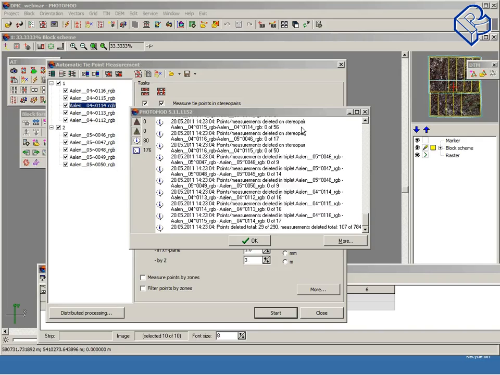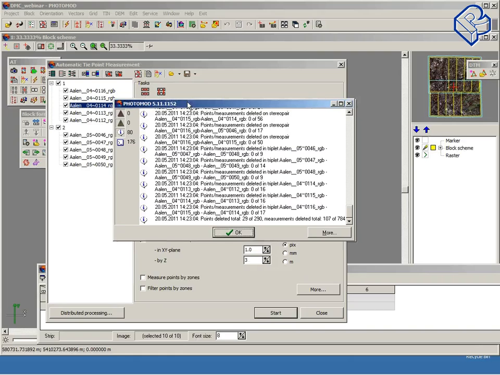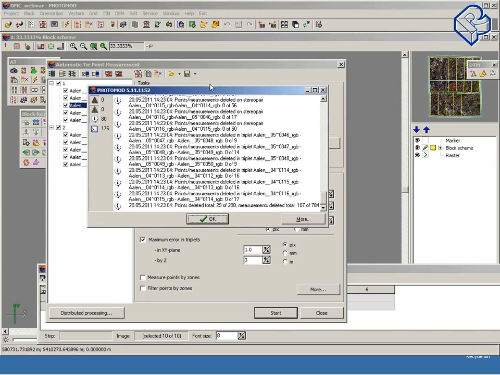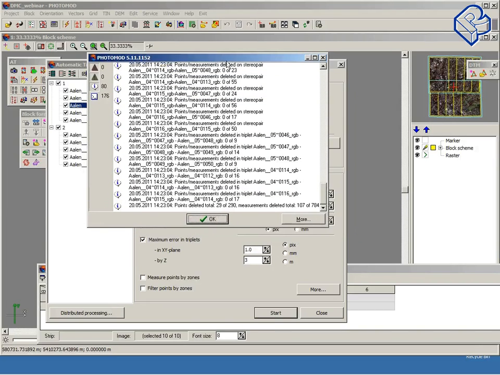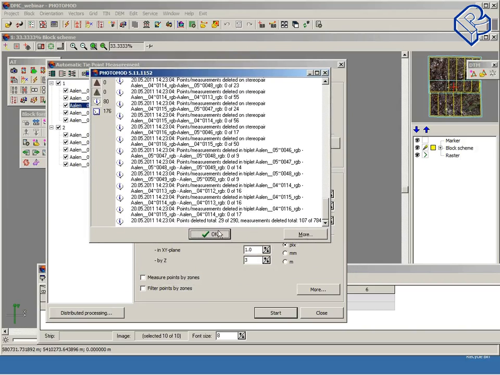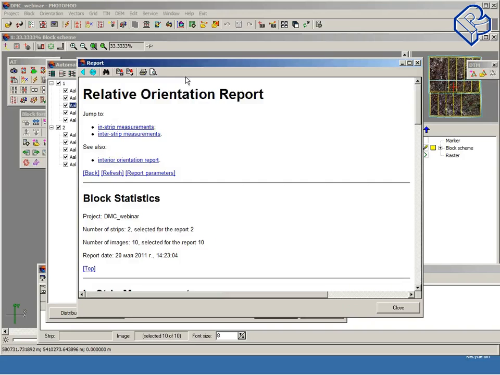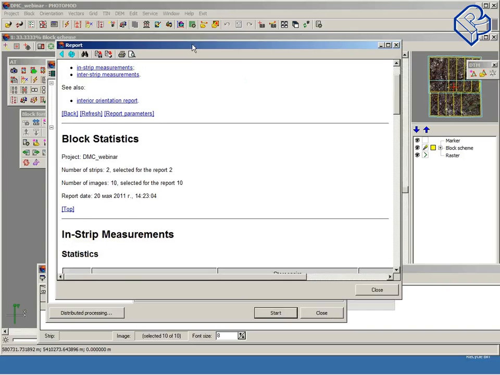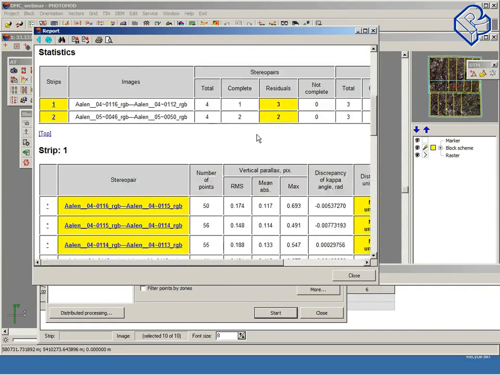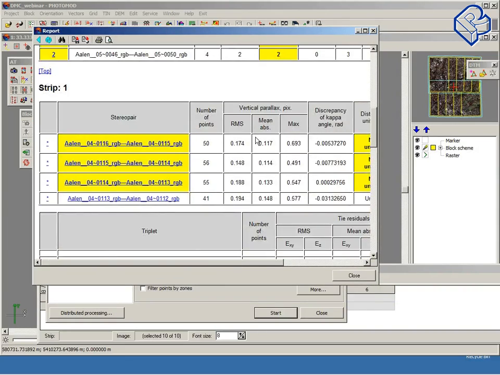Well, now we can go back to our PHOTOMOD photogrammetric software. Now we got the type points measuring complete. I can click OK and see the relative orientation report, which is really informative and full.